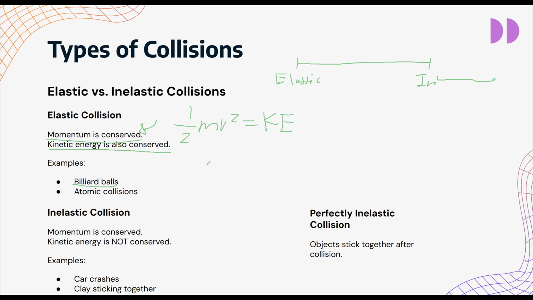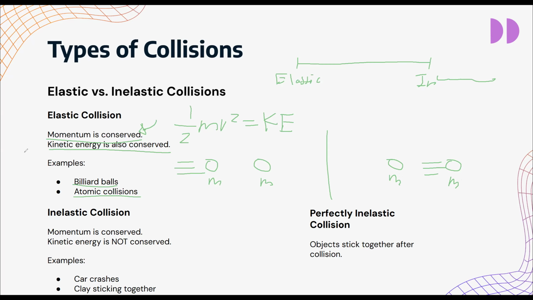Some examples of this are billiard balls and atomic collisions. In these types of collisions, if it's two objects of the same mass hitting each other, say this object is going here and this object is standing still, then after the collision the first ball will be standing still and the new ball will be going forward, because the kinetic energy is conserved. If these two have the same mass, the velocity is the only thing that carries over in this collision. This is a perfectly elastic collision.